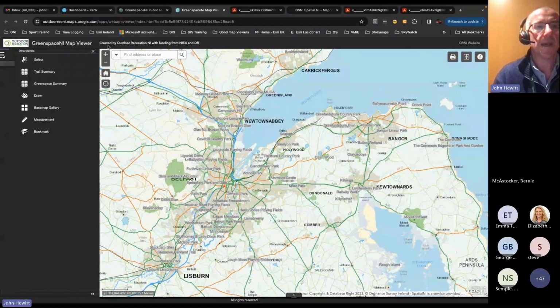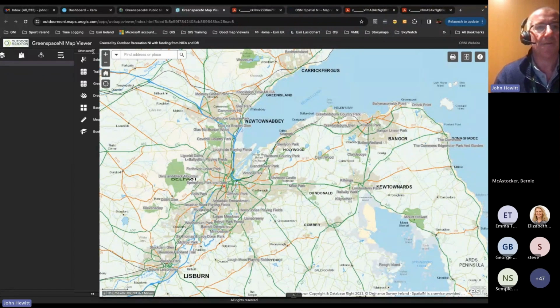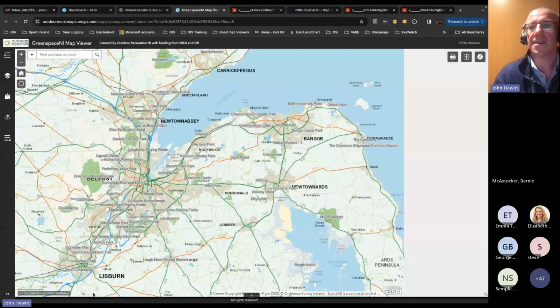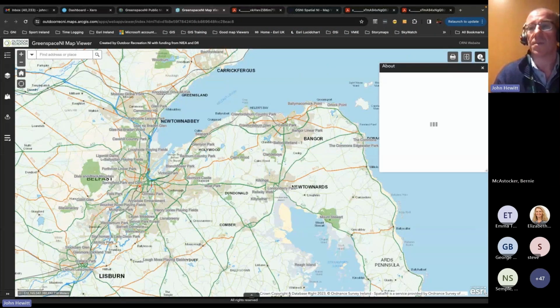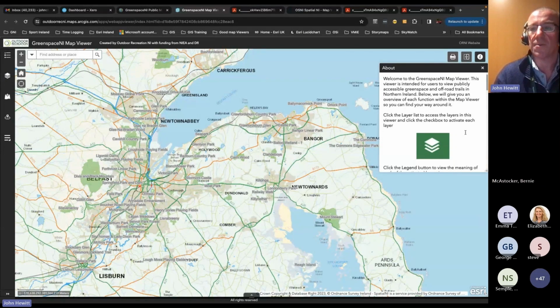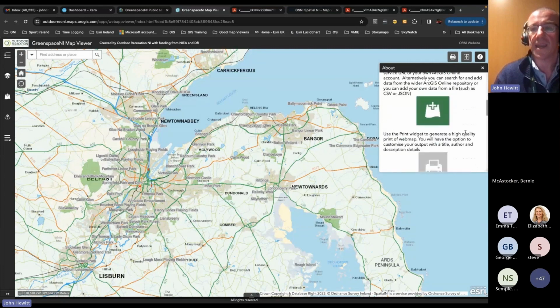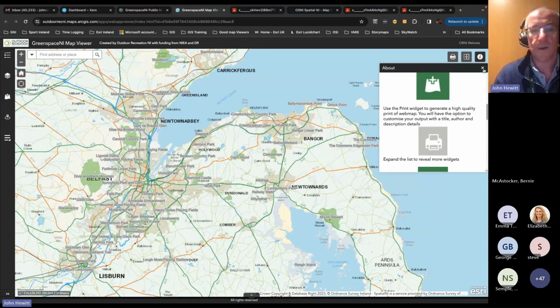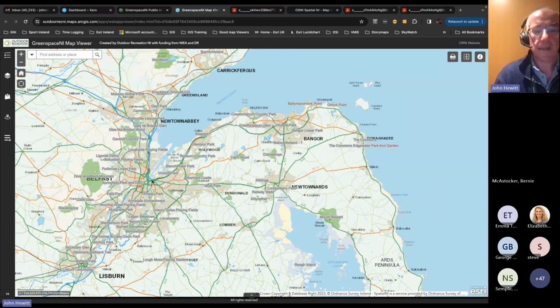So that's probably most of the functions I've shown on the left hand side. Then over on the right, probably the only thing I haven't shown yet is, let me just hide that, we have some help information here. So over on the right, I've got print, as I've shown you before, and swipe, but also a little help screen here, which really just takes you through each of the icons on the map and what they do. And I think that is, yeah, pretty much what I wanted to show you.